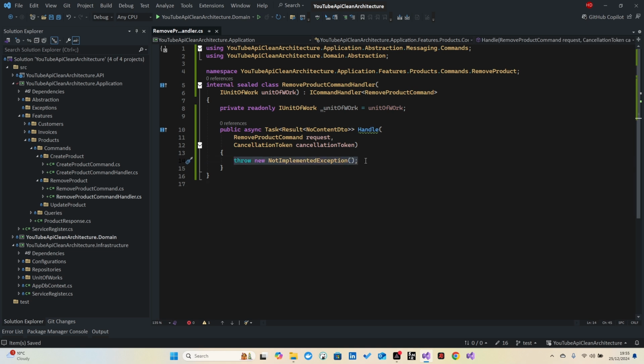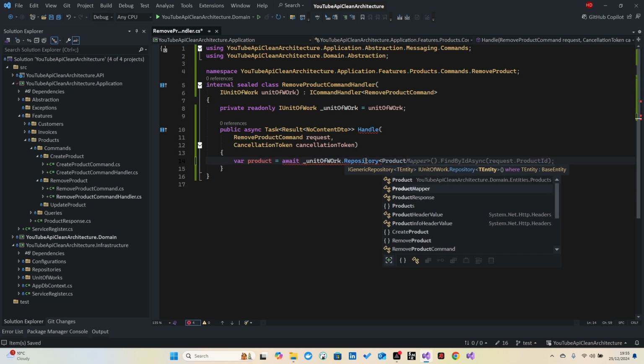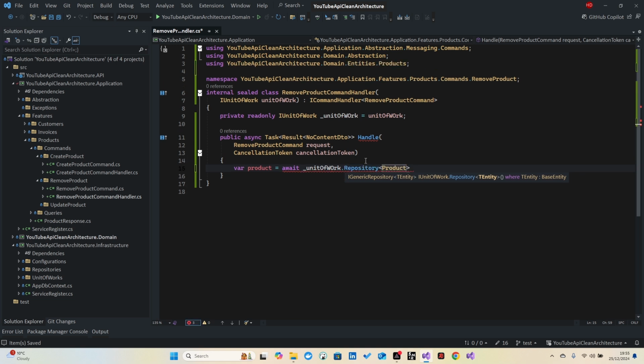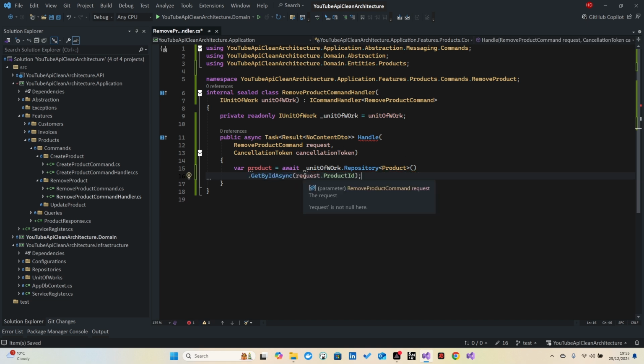First of all, we need to find the product: var product equals await unitOfWork dot repository dot products dot GetByIdAsync, which comes from request product ID. Do not forget to add the cancellation token. Right, so we found the product.